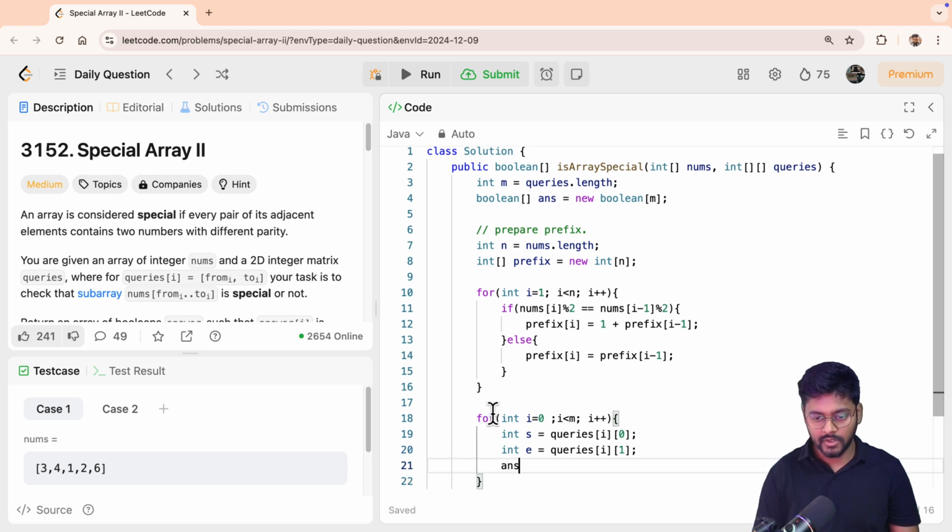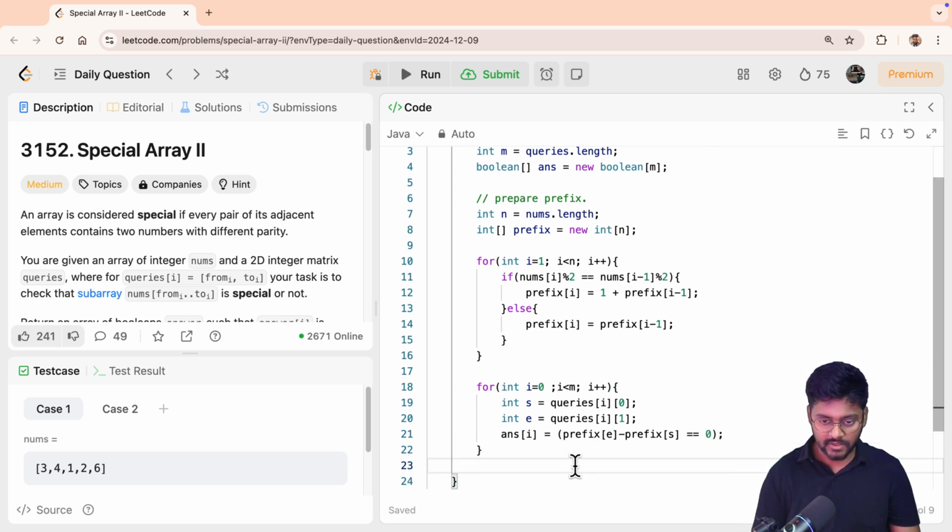Starting to ending, and boolean answer of ith query is going to be equal to prefix of ending index minus prefix of starting index. This prefix of ending minus starting is equal to 0. It means the answer is true, otherwise false. Or we can directly say this is going to store this value because this expression is giving me boolean. And in the end I can return my answer because we have captured answer of every query.